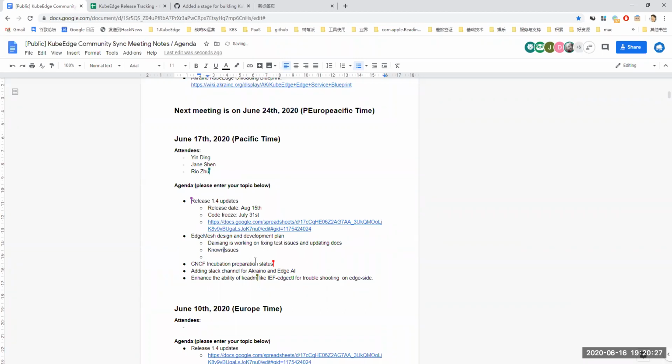Here is a known issue. We can see it in GitHub. I can share this link. Okay. So I think one issue is that the edge mesh currently relies on docker0, right? But actually, if we use another runtime, it will be broken, right?